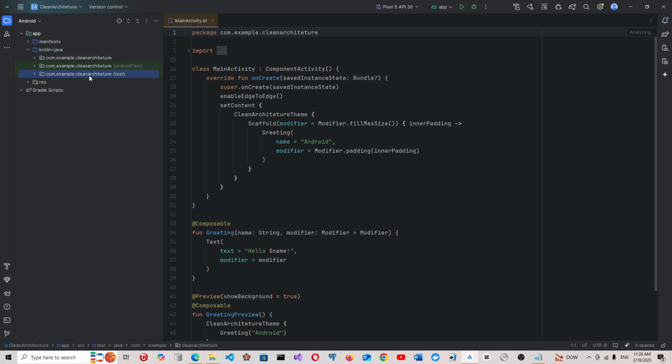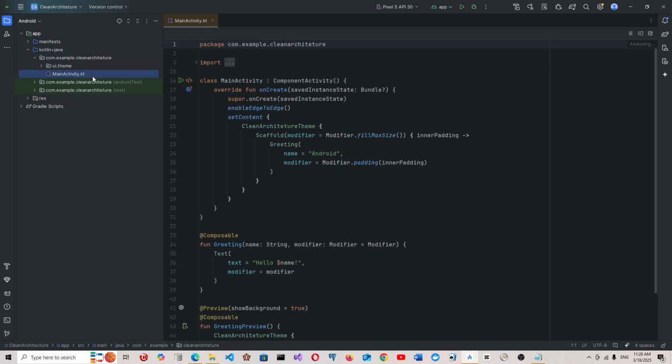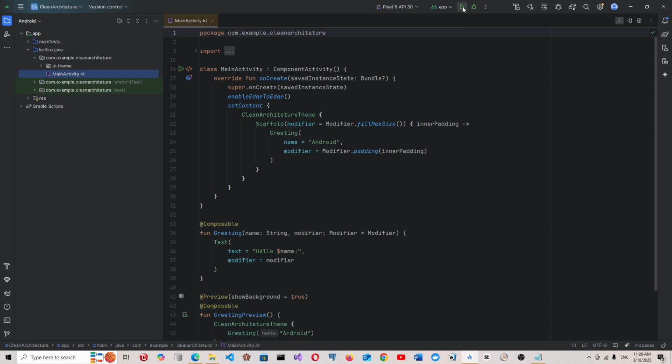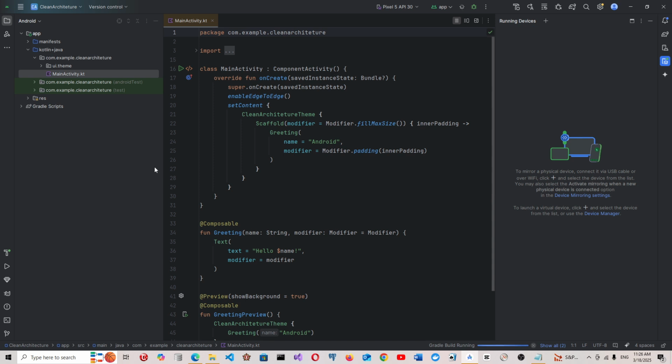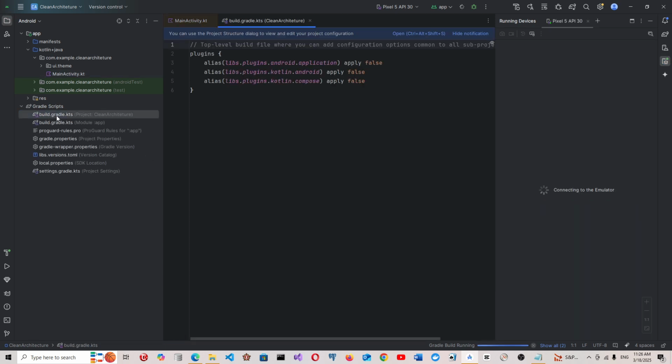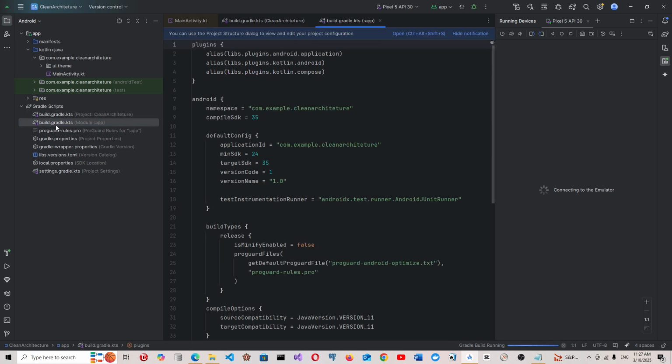This is the unit test and the Android test. This is our source code. This is our main application, right? And this is the project level Kotlin Gradle file, and this is the app level. It's connected.